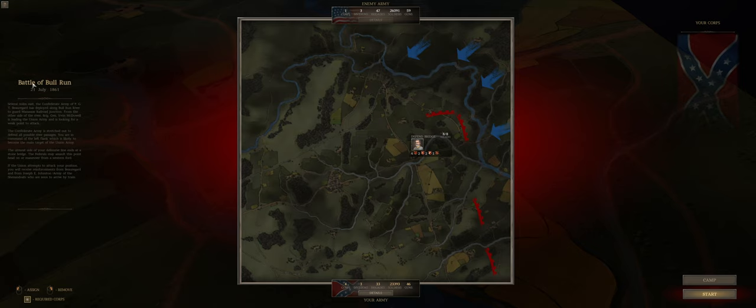The Battle of Bull Run, 21st of July, 1861. Several miles east, the Confederate Army of PGT Beauregard has deployed along Bull Run River to guard Manassas Railroad Junction. From the other side of the river, Brigadier General Irvin McDowell is leading the Union Army and is looking for a weak point to attack. The Confederate Army is stretched out to defend all possible river passages. You're in command of the left flank, which is likely to become the main target of the Union Army. The utmost side of your defensive line ends at a stone bridge. The Federals may assault this point head on or maneuver from a western ford.